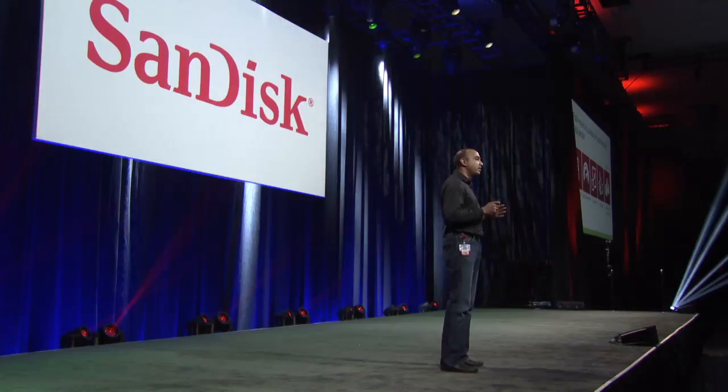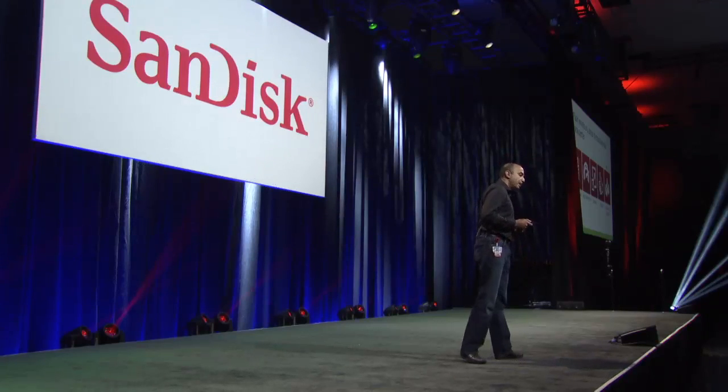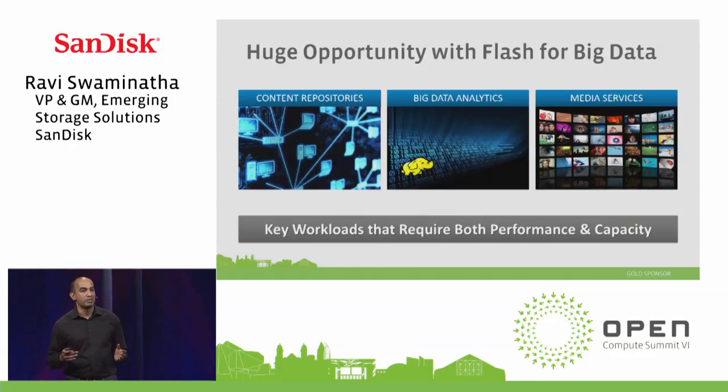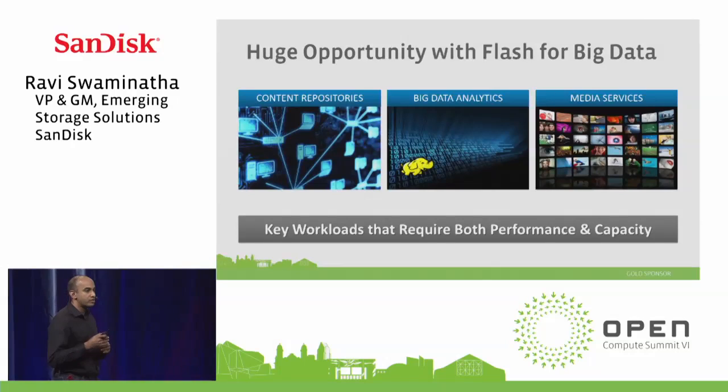And now we're finally able to bring breakthrough economics to flash at scale. And we think that there's a huge opportunity for this type of product and this family of products. It's relevant for content repositories at scale. So if you're running large Cassandra deployments, MongoDB at scale, this is very relevant for you. Big data analytics, so if you're running Hadoop, any of the Hadoop clusters in your data center that have reached tens of petabytes, headed towards hundreds of petabytes, this is going to be great for you.